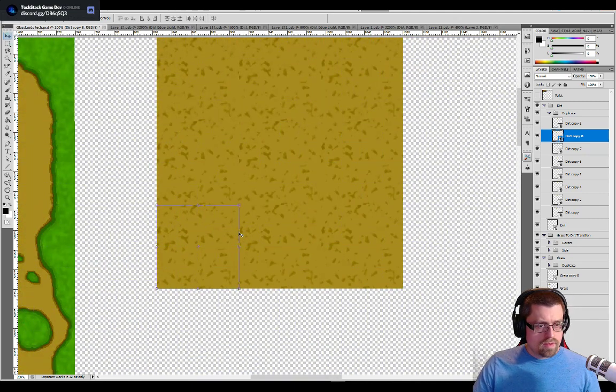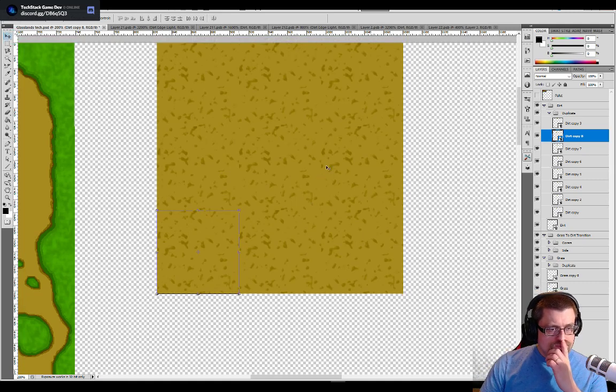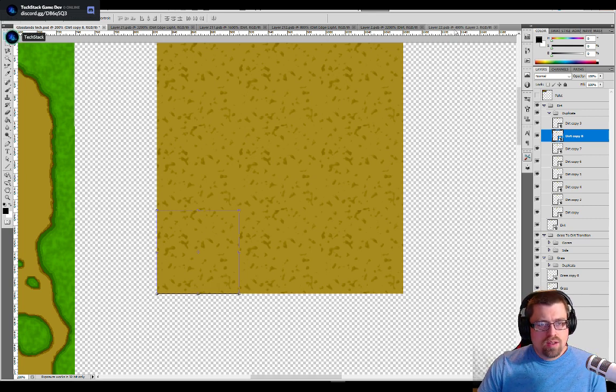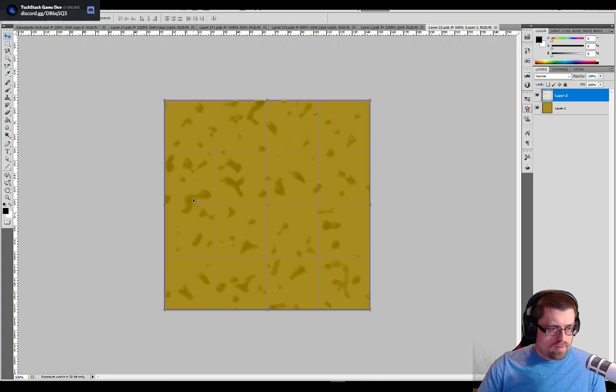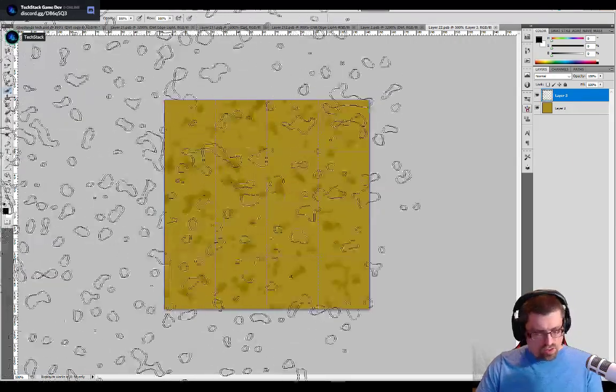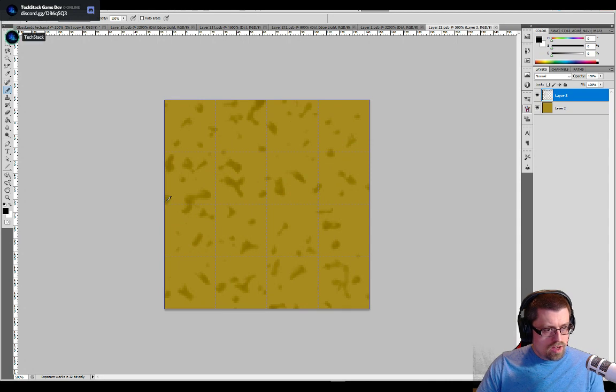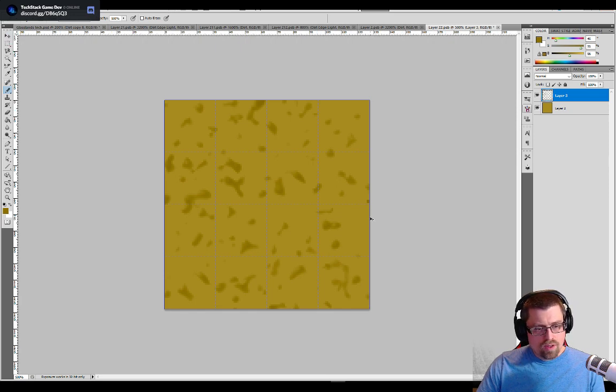Let's turn this off, and you can see a hard edge. We had this with the grass, right? Until I took the rule of splitting it into quarters. Let's do Shift B. Let's grab that color. Let's paint that right there and there. And it's not gonna work. We need to, how am I gonna do this?